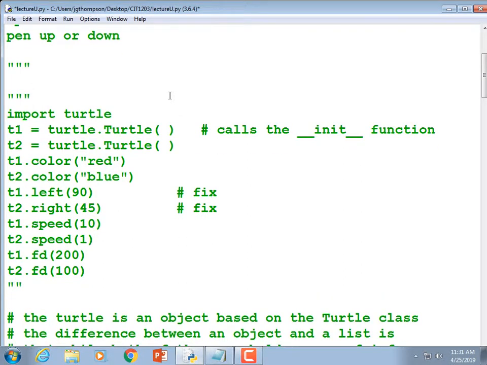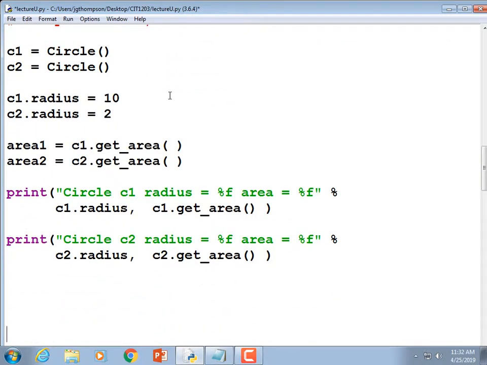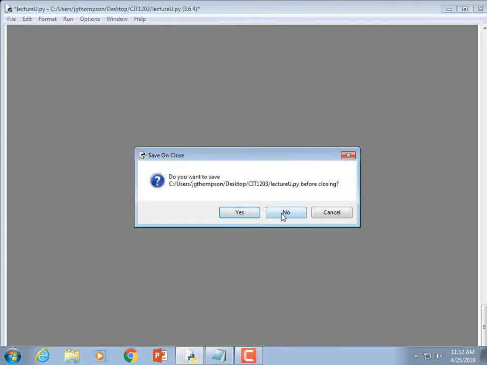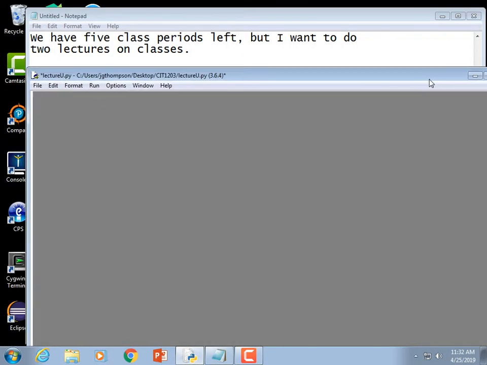On your print statements, how you get C1.getArea, shouldn't that just be area1? It could be. And since I'm getting an error, I'm going to try to simplify it by changing that to area1. See if that fixes it. And the next one should be area2. It was correct the way it was, except for the fact that it's not correct. Not digging the fact that it's not correct.